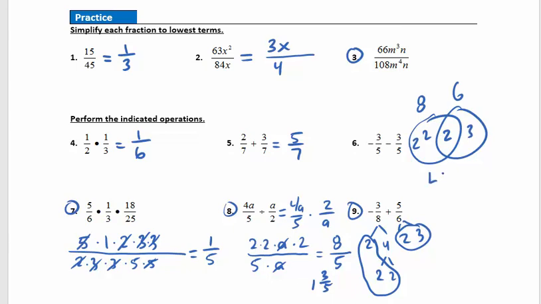So the LCD for these two fractions is going to be all of this stuff multiplied together. Well, we know that 2 times 2 times 2 is just 8. And then times 3, 8 times 3 is going to give me 24. So my common denominator here is 24. And again, you could have done this your old way and figured out the common denominator is 24, but this Venn diagram is going to come in handy when this stuff gets more complicated. So make sure you're practicing this Venn diagram.